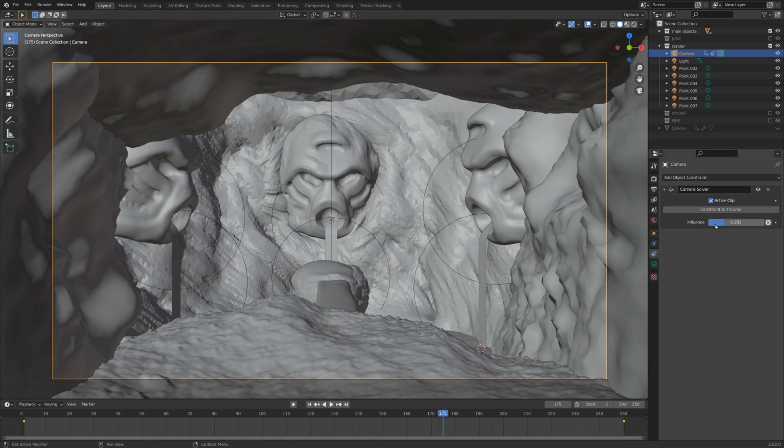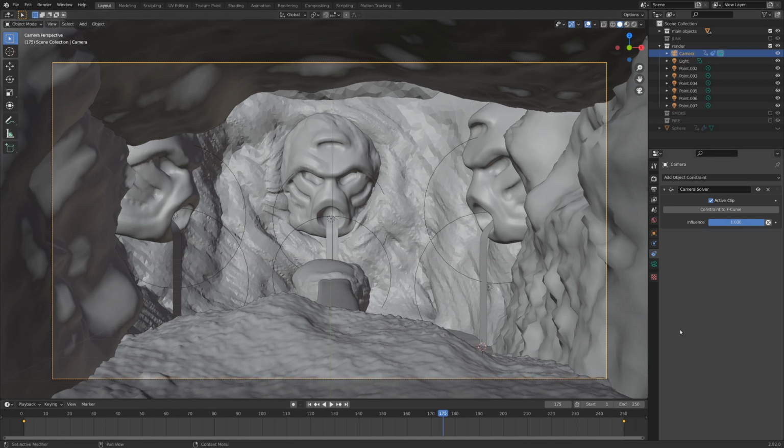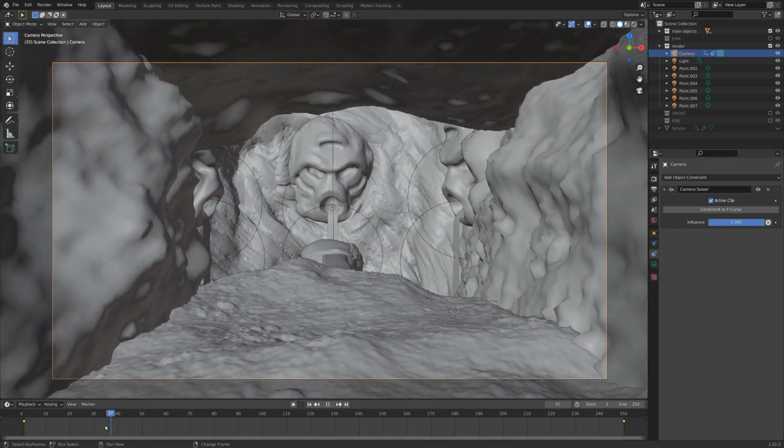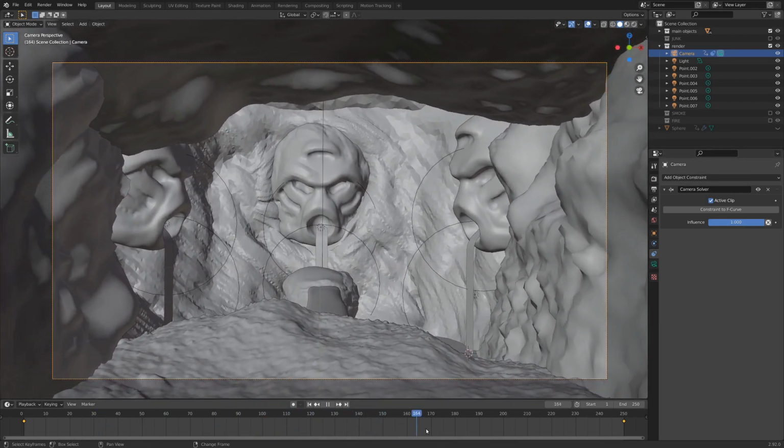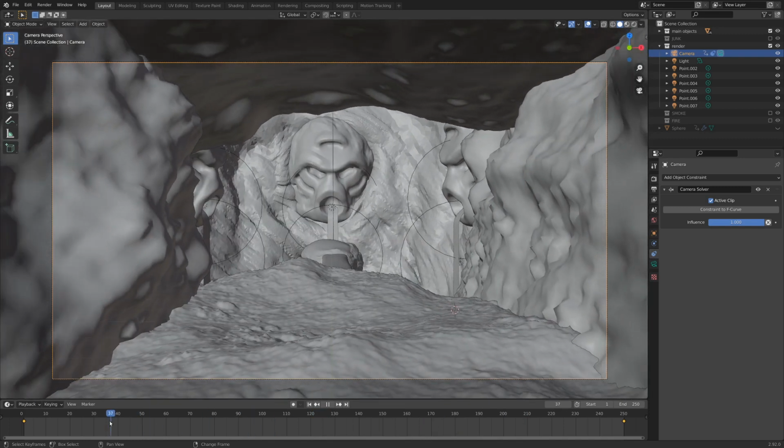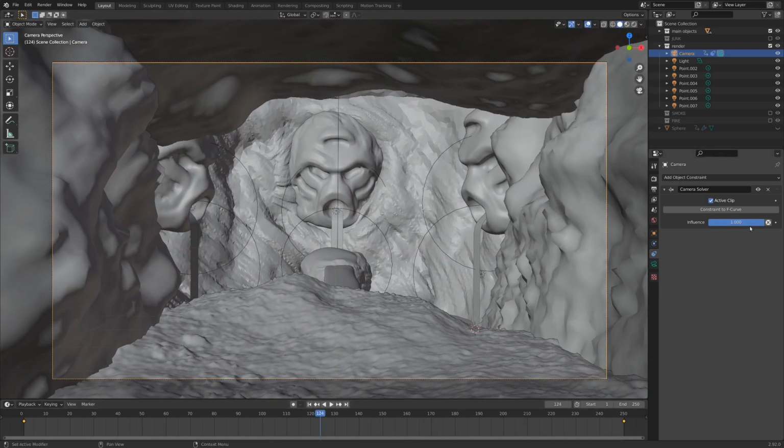And you can see I've toned the influence way down, because if we have that all the way up to 1, that's exactly what the original is, and that is kind of a lot of camera shake. And I wanted this to be a little bit more cinematic, so I just turned down the influence a bit.